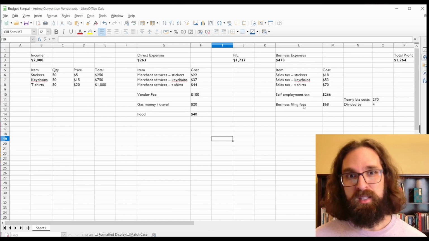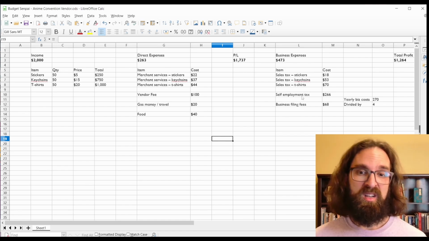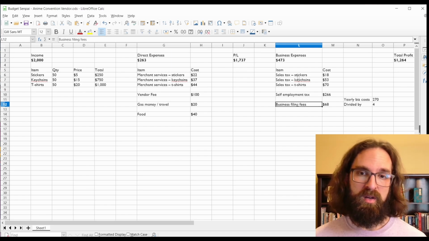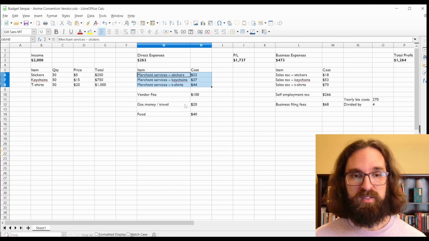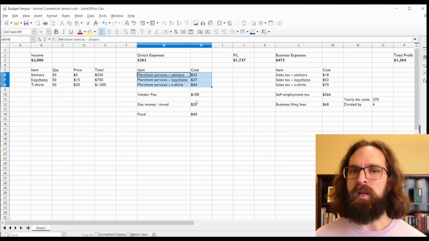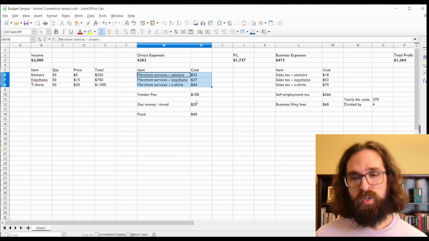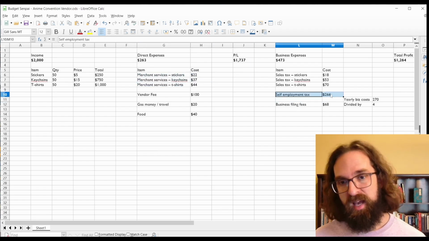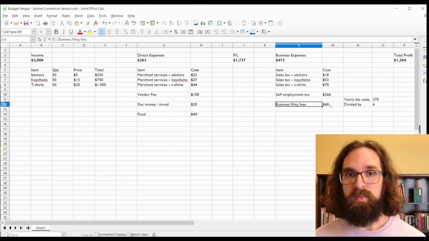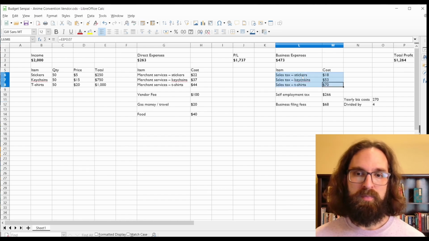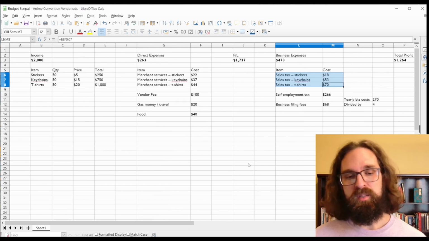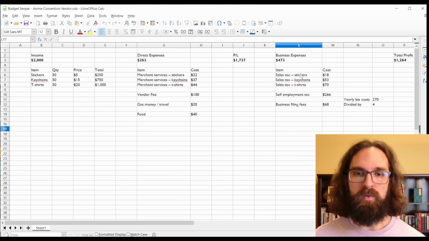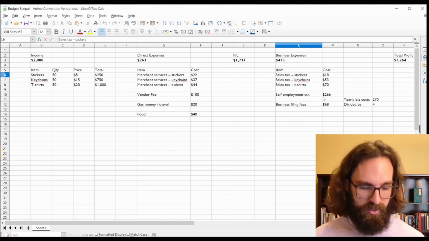On your Schedule C, a lot of these things can be deducted, like your business filing fees. A lot of your merchant services can be deducted from your total income. So it's going to save you some money on how much you owe for taxes. But you will always have to pay the self-employment tax. You will have to pay business filing fees, and then sales tax on all the items you sell. Now you may be factoring those into your price just to make it easier on the customer, but just know that you should be aware of how much it's costing you for all those things.